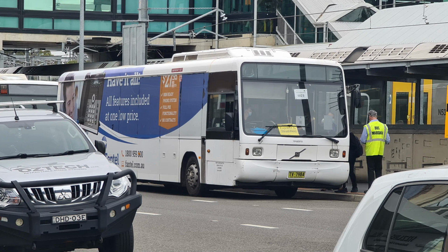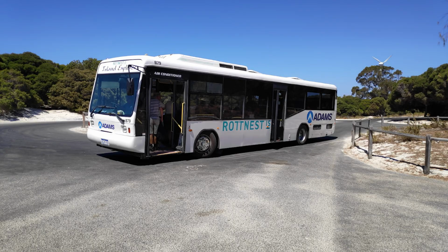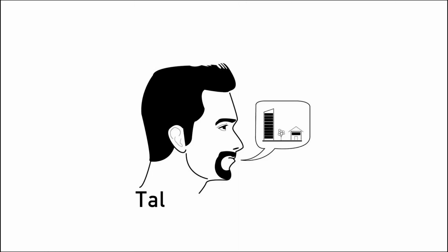Surprisingly, even the high-floor B10Ms outlived the B10Ls by a few months at Brisbane Transport, despite not meeting basic accessibility standards. This review was actually filmed back in early December 2021 on board TV 7984 at North Sydney Bus Charters, but before this journey, my last B10L trip was on Rottnest Island in March 2019, and before that was back in 2015 when they still had some at Brisbane Transport. Speaking of that, this bus was number 569, nice, at Brisbane Transport. Let's jump on board and have a closer look.